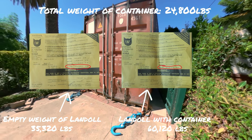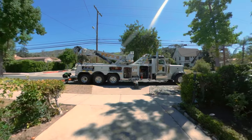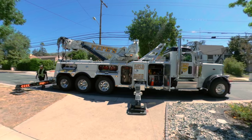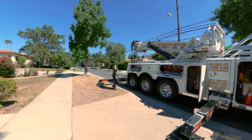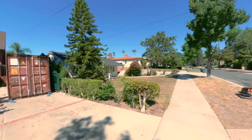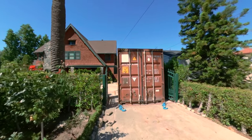Then I connect them to my foundry hook shackles while Dave's over here setting up Big Flipper. I'm gonna use our outrigger pads and wood for cribbing so we don't destroy the concrete. And then we'll use Big Flipper's massive 42-foot boom off the side to get a nice direct lift.